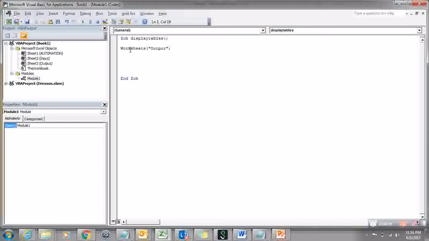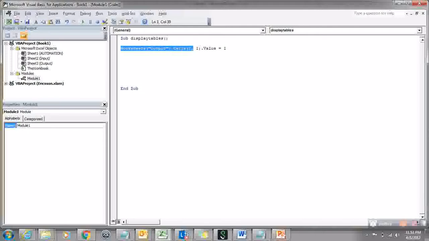So Worksheets is an object which refers to the Output sheet present in the workbook. Dot Cells. Now where do we want to print the table of 1? In column 1. So we will write row 1, column 1, dot Value equals 1.